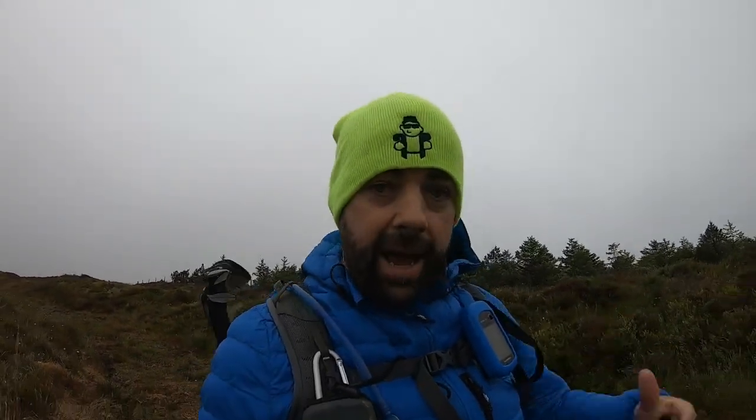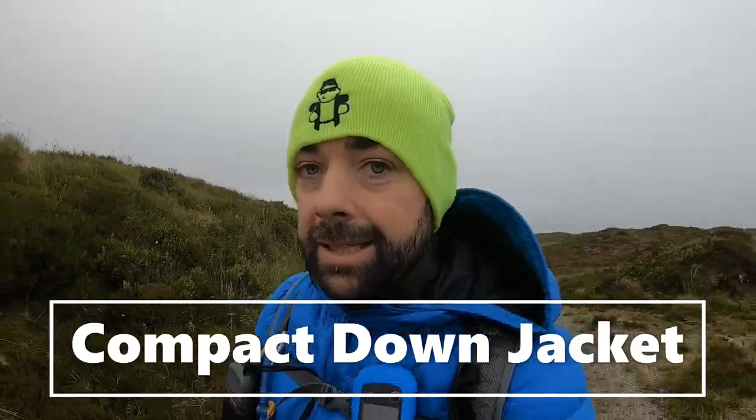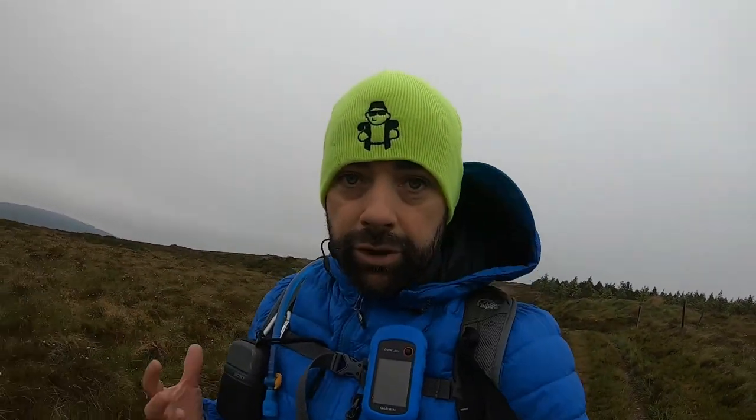As you can see it got a bit cold up here so I threw on a hat - a hat's a hat, as long as you like it and it keeps you warm. But this lightweight, compact down jacket is super, super warm. To get the most bang for your buck for heat, definitely look at a down jacket. This is unbelievably warm and it compacts into the size of a litre bottle - that's how small it gets. Once you put it on, the air starts building up and it puffs out. You squeeze the air out and compact it into the compression bag. It'll save your life.